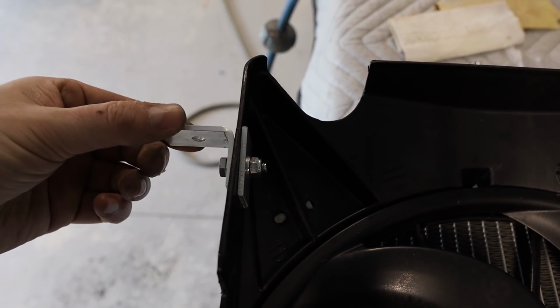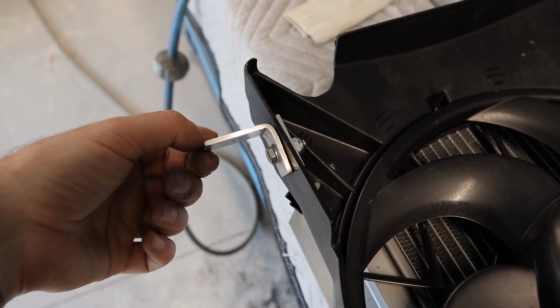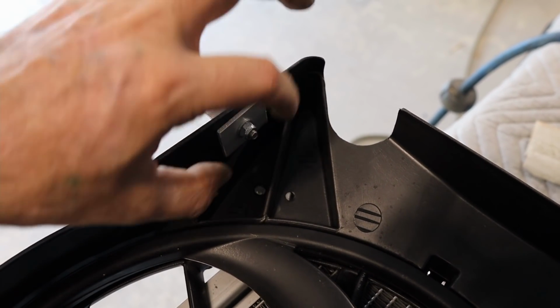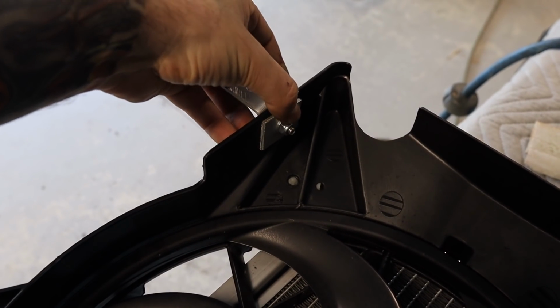Okay, I've just made up 4 of these little mounting tabs. So just out of 3mm flat bar, just bent to 90 degrees. And then I've just made up these washers to go on the back end. So just 3mm flat bar again, drilled a hole in the middle, and that's just going to spread the load across the plastic a little bit better.